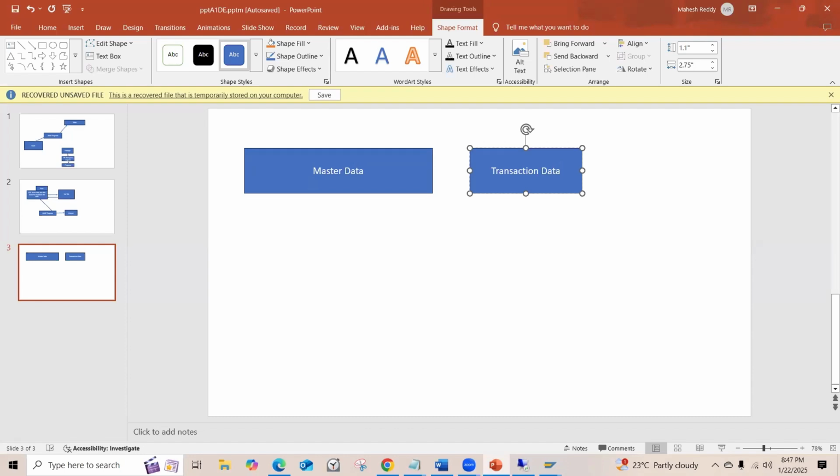Master data is the data which will not change frequently. That is the definition.